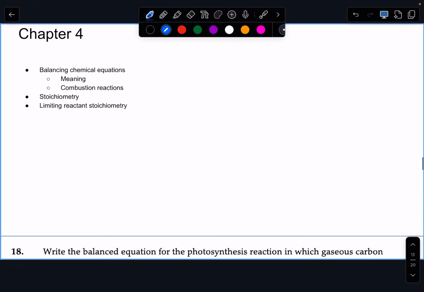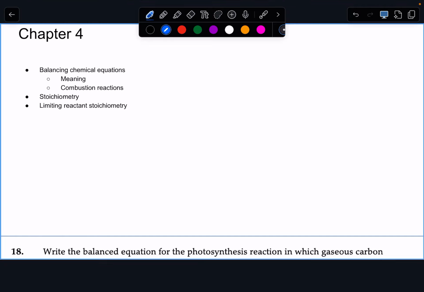Okay, moving on to chapter 4. So very limited number of topics here. Balanced chemical equations, and then stoichiometry. Part of stoichiometry is the more involved problems that are limiting reactant problems, but it's still stoichiometry. We will continue doing stoichiometry, though, in 5 and 6. So don't think of it as its own little topic.